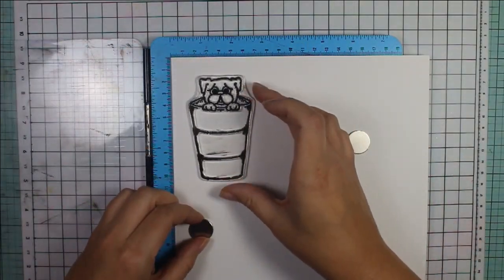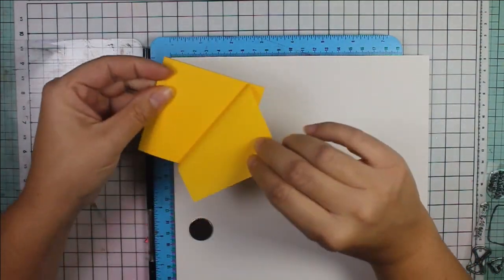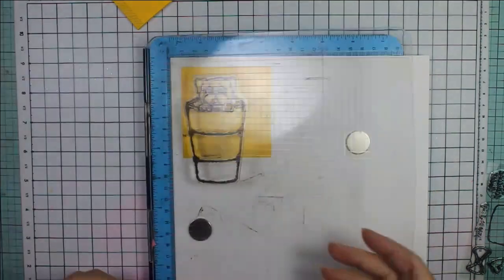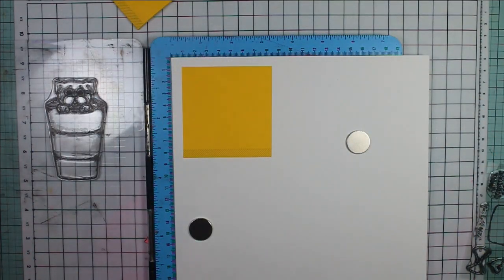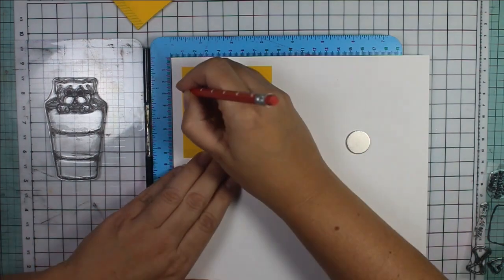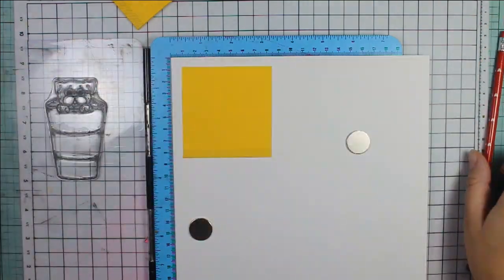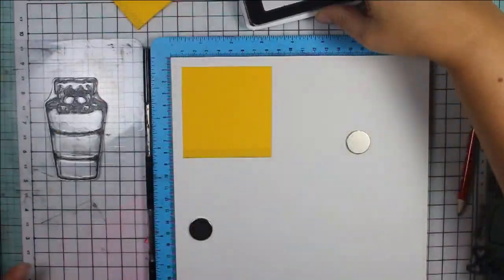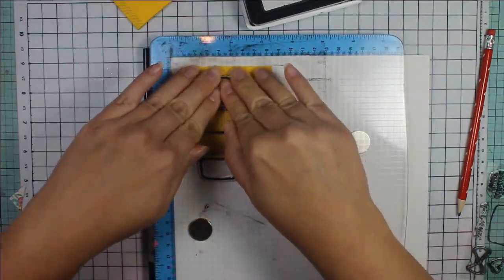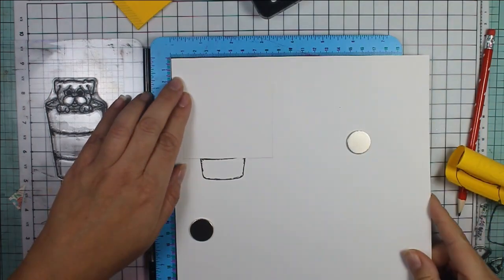So to start, I got out my stamping platform. You'll want to use a stamping platform for this because we are going to be masking our image. Now I want to mask the portion where the little puppy's head is because I want that to pop out from the cup. So I'm using a full sticky back Post-it note, and I'm just marking along the edges there so that I can replace the mask when it's time so that it lines up perfectly with what I've already stamped.